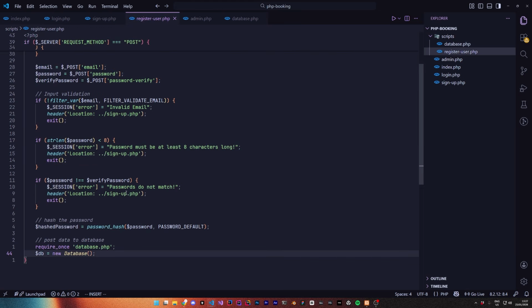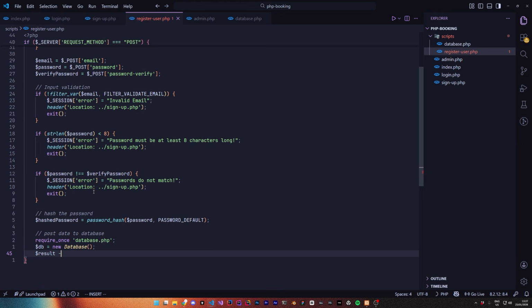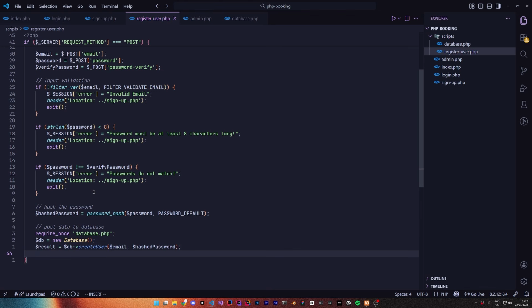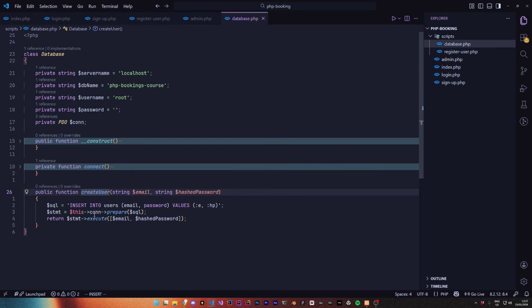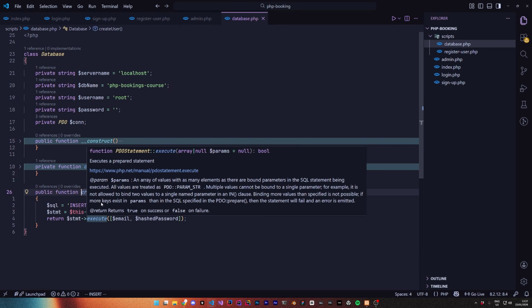Now, back in our register user script, we can utilize this function and actually create a user and insert them into the database. So we'll create a new variable for result, which will be our database createUser with the email and our hashed password. If we head on over to createUser and take a look at this function documentation, the execute function returns true on success, or false on failure.